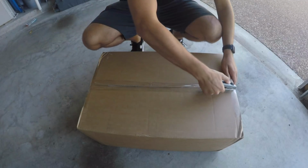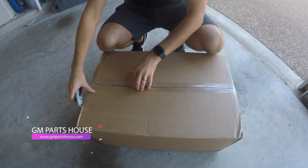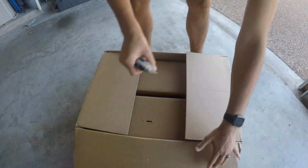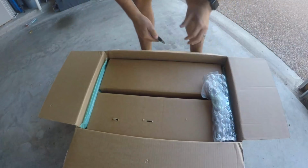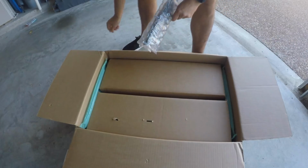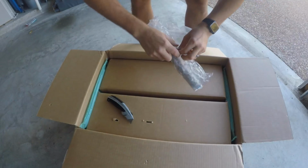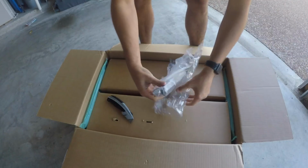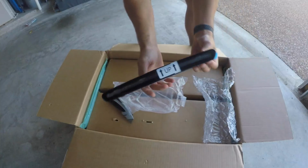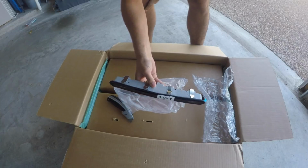Alright, so let's hop right into the unboxing. Now I did get these from GM Parts House at gmpartshouse.com. And this kit that I bought does include the third matching taillight, which, I mean, I don't know why you would do this without doing that, but let's check it out. So there's the third one. Looks really good. Pretty simple install right there.